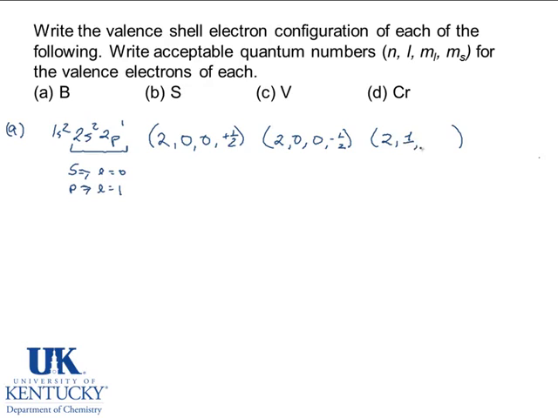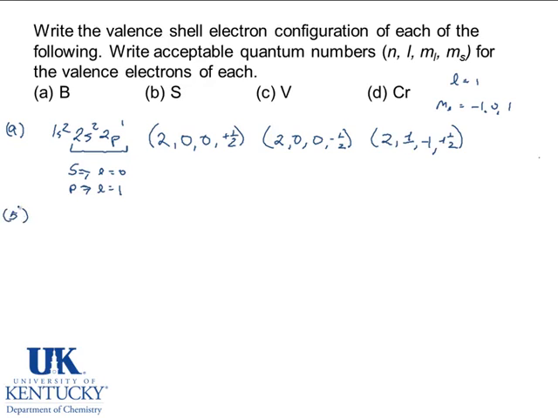Now I have 3 choices for M sub L. This is the orbital it sits in. When L equals 1, M sub L can be a -1, 0, or 1. It's important that you know that it can be any one of those 3 numbers. I generally go from left to right in my choices, so I put a -1 first, but it is not necessary that you do so. It just needs 1 electron in a p orbital of that P subshell. And it doesn't matter which way it spins, so I'll spin it in a positive 1/2 direction. So that's A. Let's go to B.